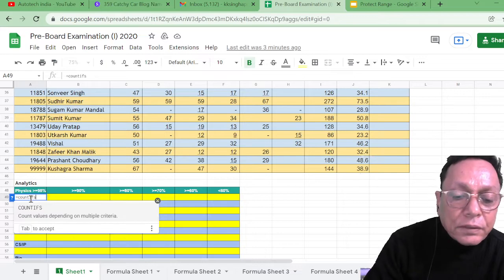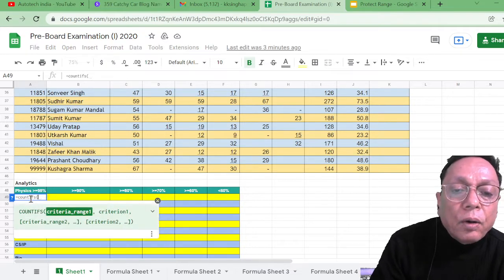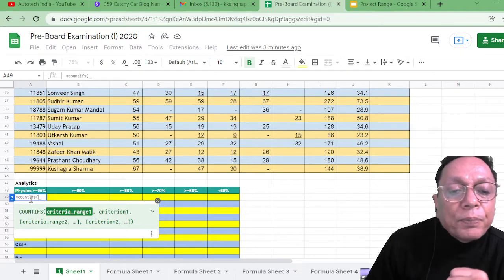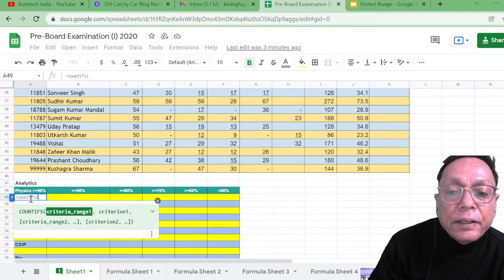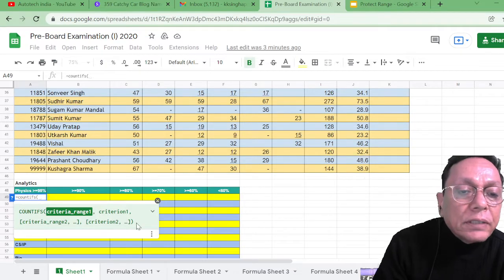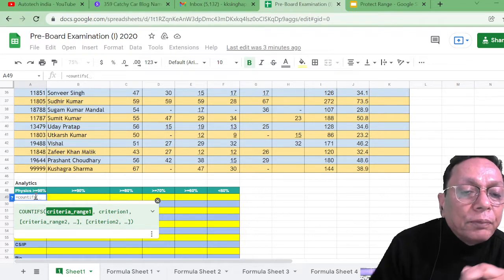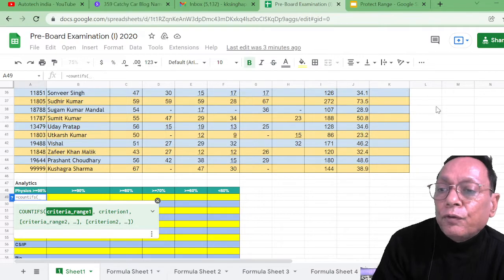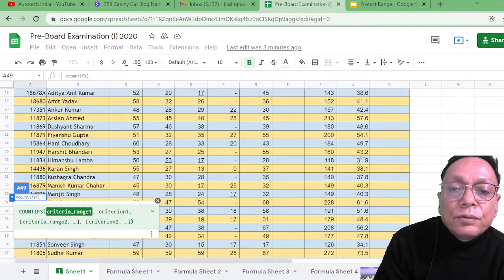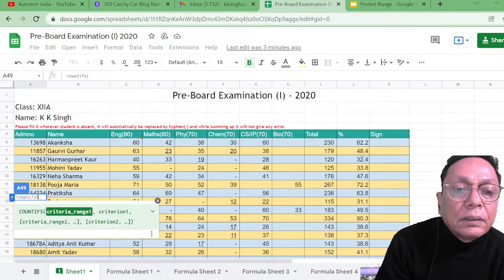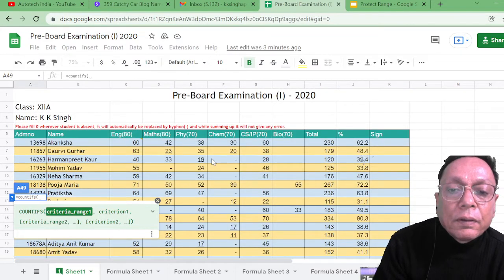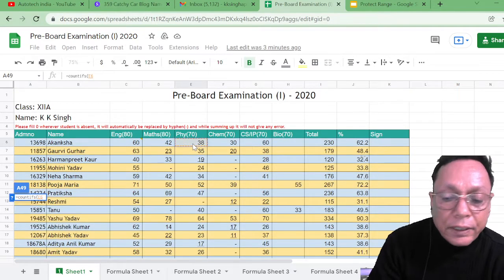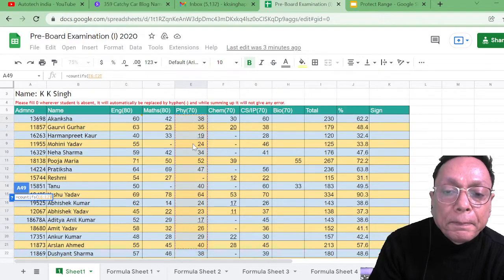So Countifs is there, and Countifs requires criteria range 1. Since I have to find out the number of students of physics who fall in the category of above and equal to 95, the physics column is this. I have to select this range only.